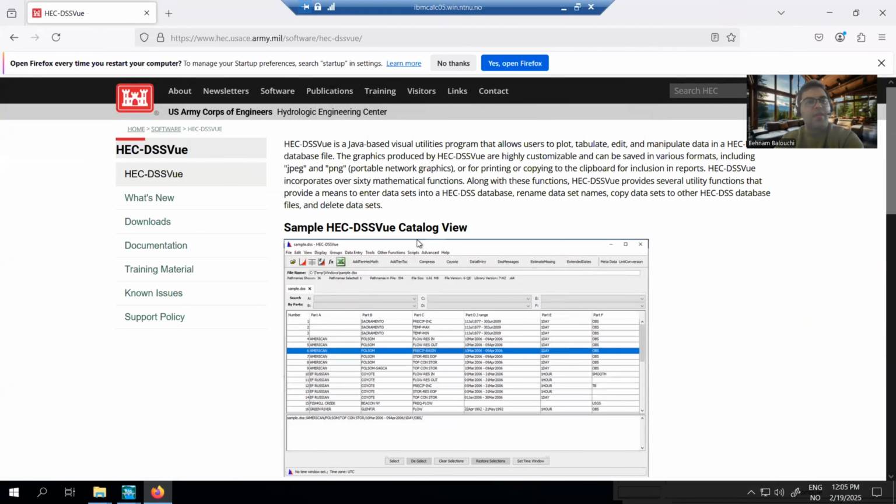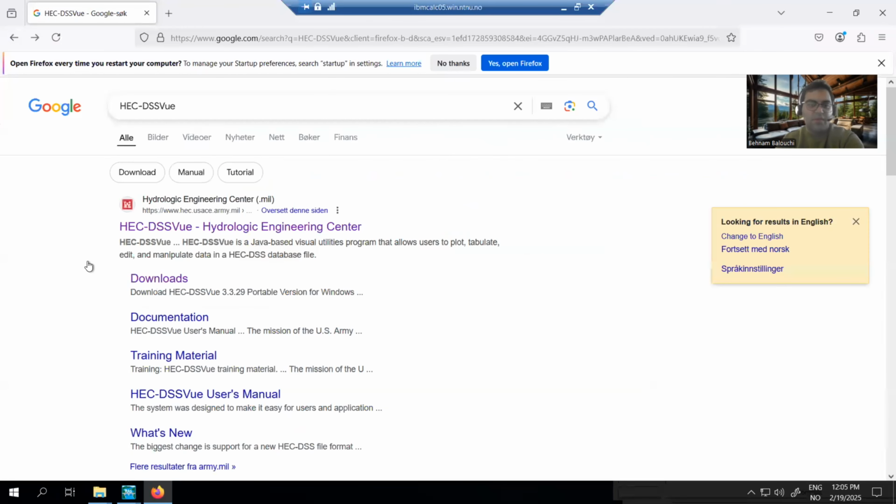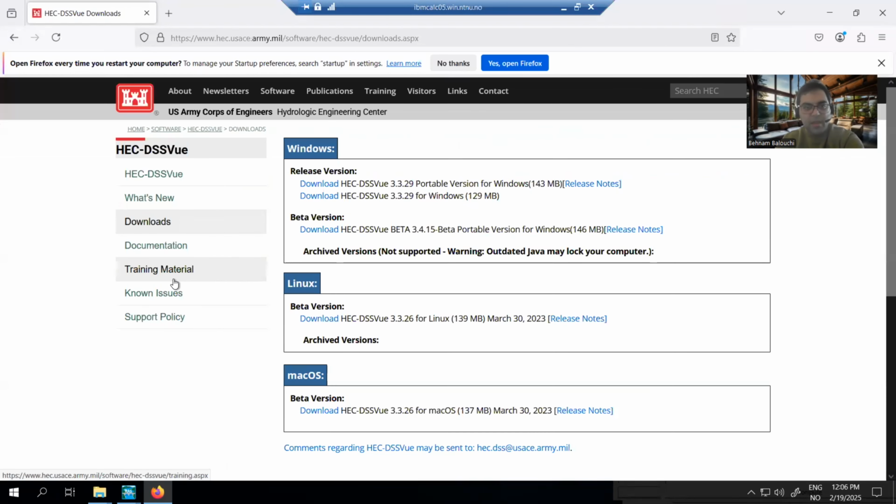As I always recommend, you can use the HEC-RAS manuals and HEC-RAS tutorials, which are the best. And then you can download the release version of the HEC-DSS software here for your machine, for example, for Windows. I download this one.